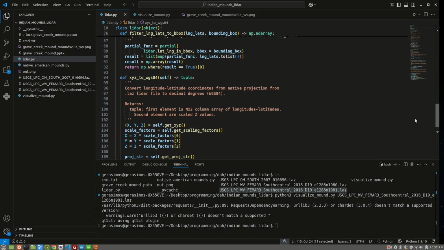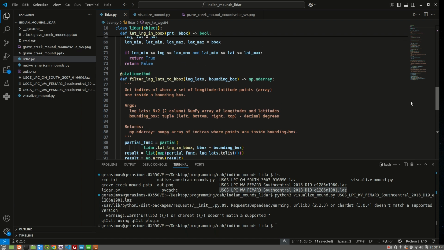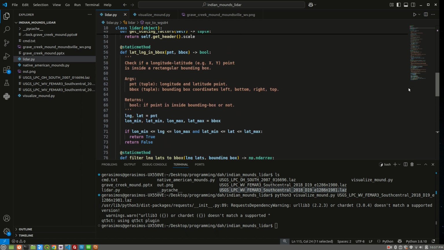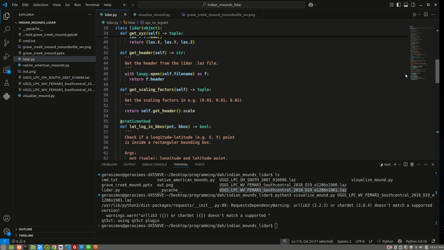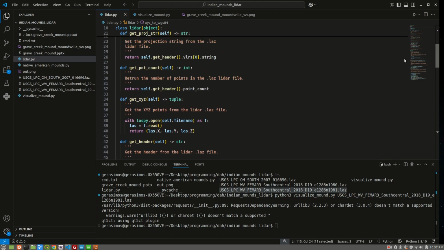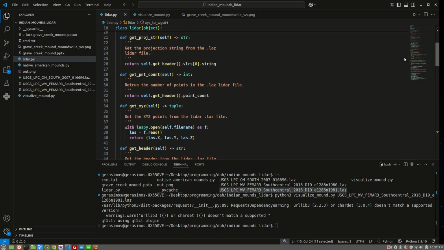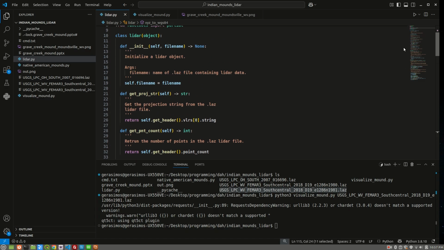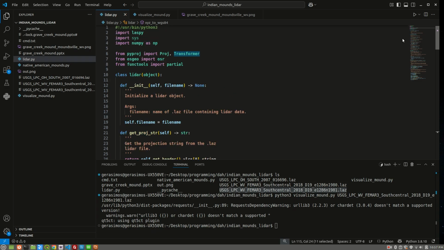So we have the method here to convert to WGS84, another method to filter the lat longs to the bounding box, another method to determine if a point is inside the bounding box, other methods, get scaling factors, get the header of the LiDAR file, read all the points as 3 different NumPy arrays, get the point count, get the projection string, and so on and so forth.